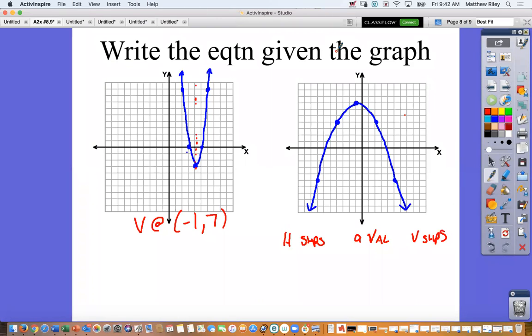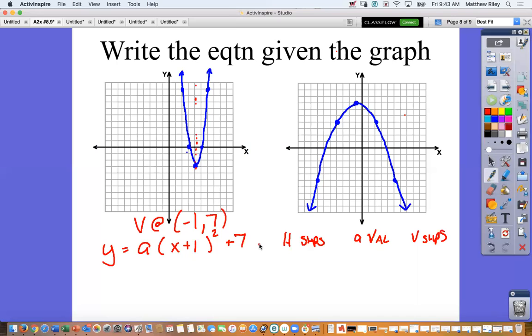Okay. So again, let's do this one step at a time. I know it's going to be y equals, we're looking for our a value, but what goes in the parentheses here? x plus 1. Now again, it's a parabola, so it has to be the quantity of x plus 1 squared. When you guys write that, people forget it. And then is it going to be plus or minus 7 out here? Plus. Plus 7. Yeah.